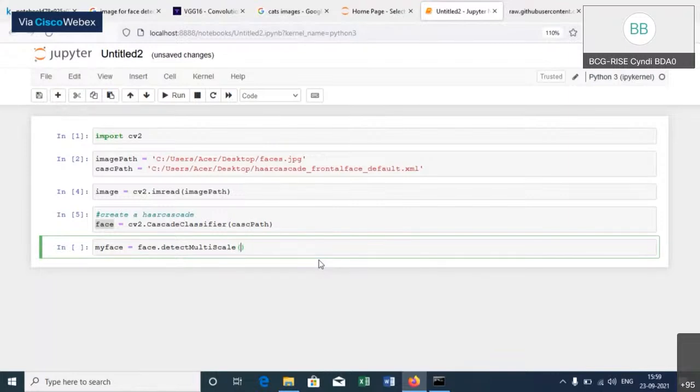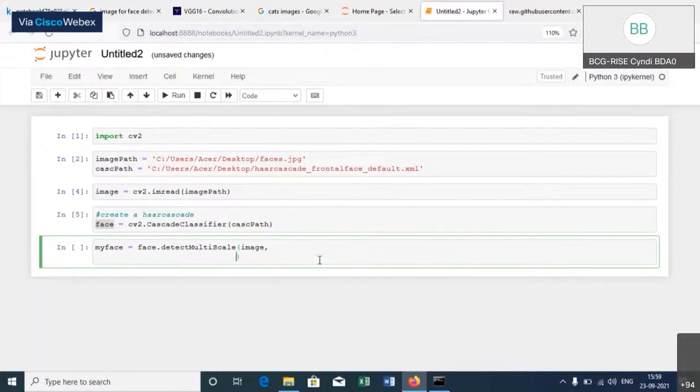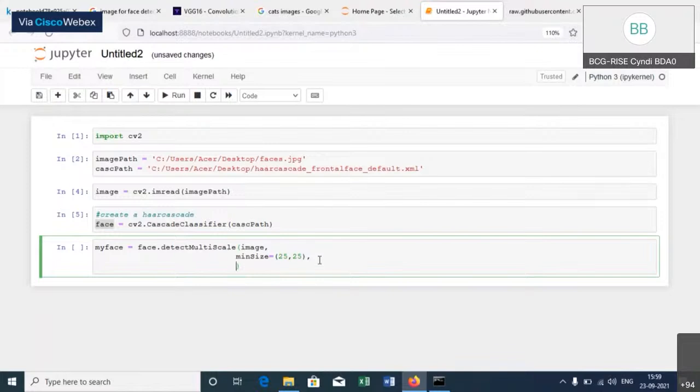Then I can pass the image over here, and it will detect the faces. Thereafter, I have to define the minimum size. If I define the minimum size equal to 25 by 25, then if a face covers less than this much area, that face will not be recognized. Minimum it will be up to 25 by 25.